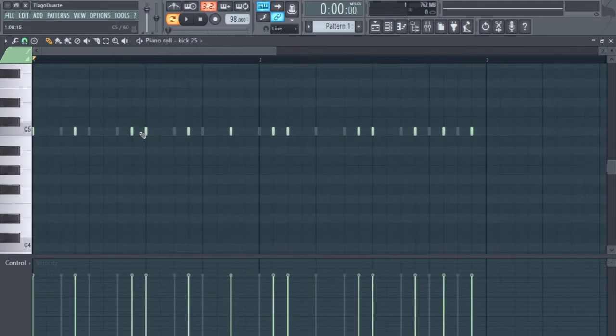So what I want to do is, in these back-to-back kicks, lower the volume of each back-to-back kick, so that we have a more dynamic, more realistic bounce in the kicks. So let's listen.